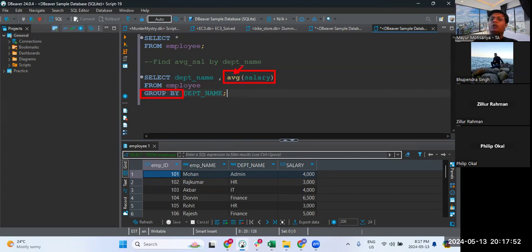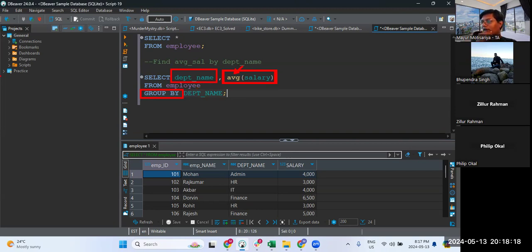Remember, if your select statement contains a combination of aggregated and non-aggregated columns, that is an indication that you must have group by in your query. Are we clear?